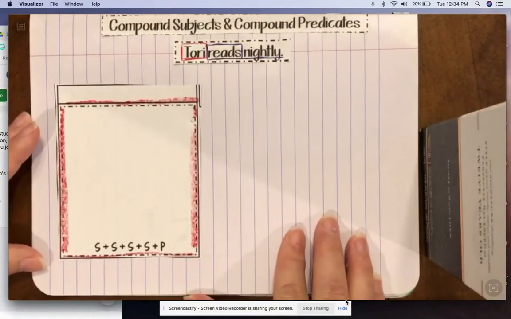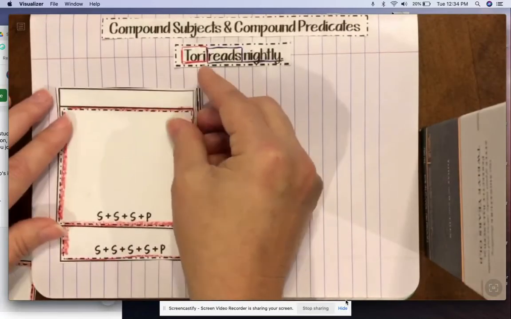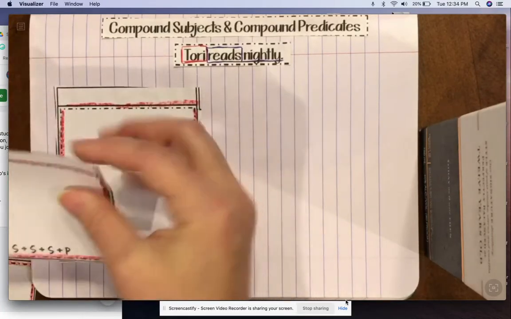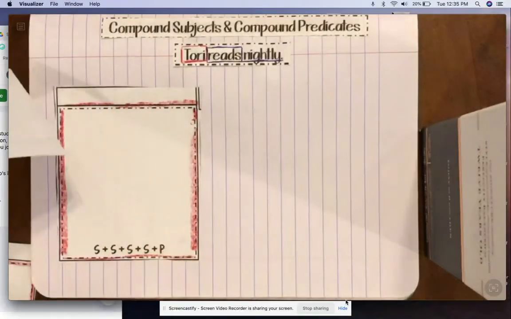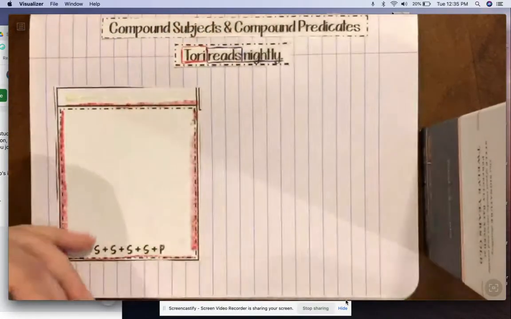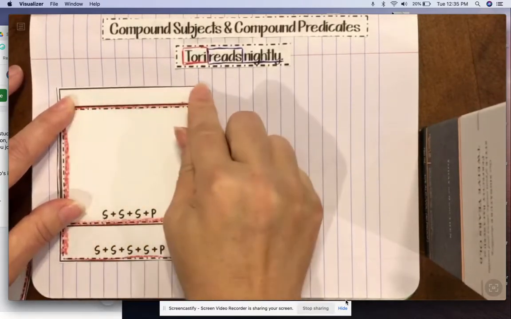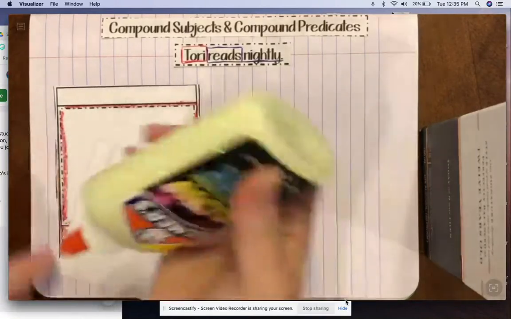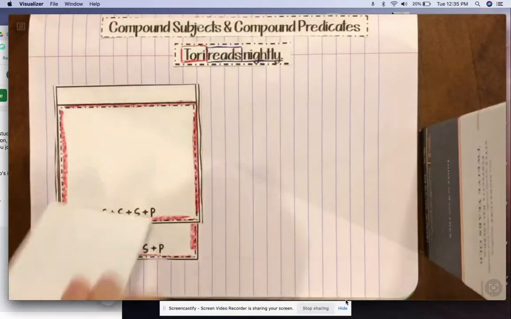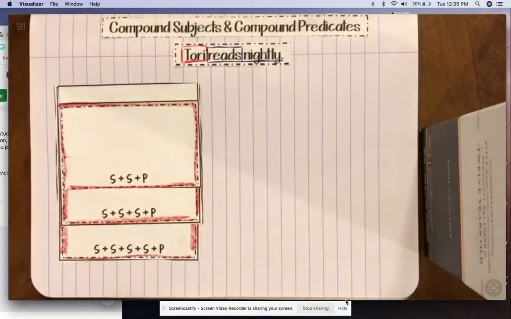Okay, now you're going to find the next biggest one. We're going to glue that on top. It's going to look like this. But once again, you can only put glue on the tab. If you want to put glue on the front of this tab, that works too. So we're going to make a layer here. 1, 2, 3. The next biggest one. And then the smallest one goes on top.